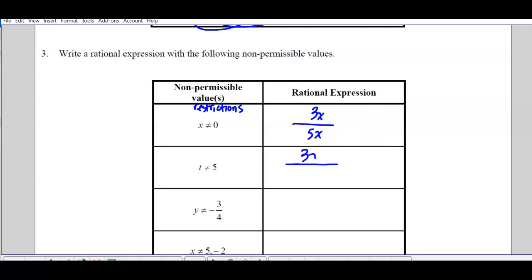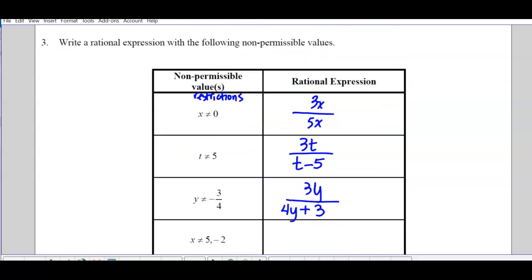Then I'll just keep the 3x. It should be t now. And t can't be 5. So remember that the opposite sign goes in as the constant term in that bracket or in that denominator. Here, if it's a fraction, this will be y, then you need to have the constant term being the opposite sign, so positive 3, and the coefficient of y will be the denominator.